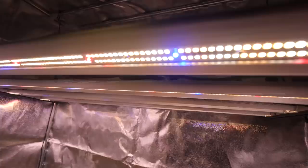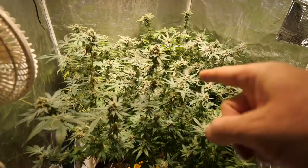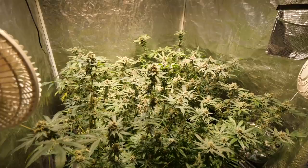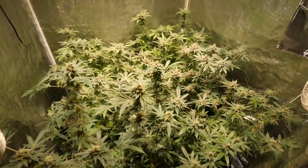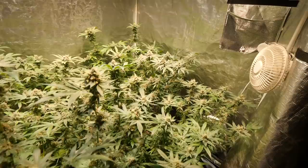We're going into around week six. We fed the organic Stepwell soil girls last week — gave them their last feeding. For the other seven, we're giving them their very last Advanced Nutrients feeding today: Overdrive and Sensi Bloom. That'll be the last one, and we're going to slowly go into flush with these girls. We were shooting for two and a half to three weeks flush last time; this time I want to try three and a half weeks.